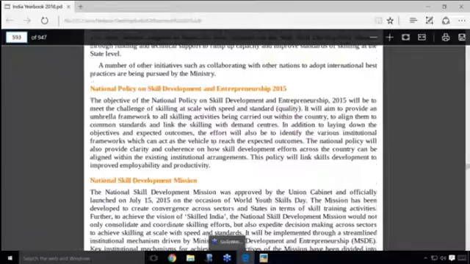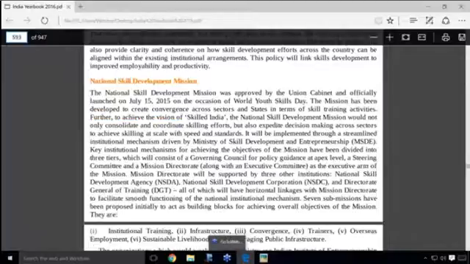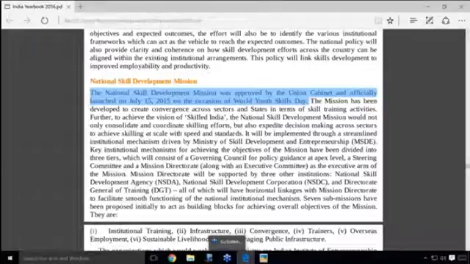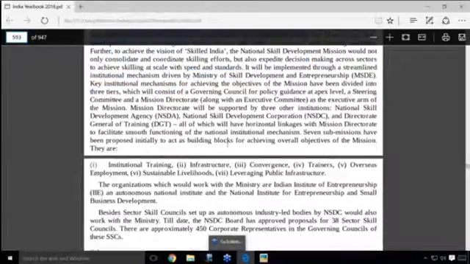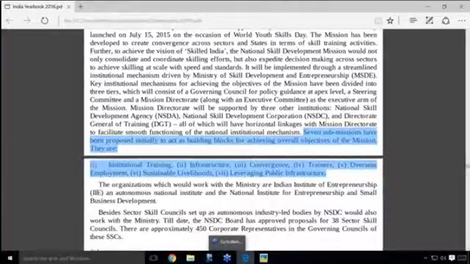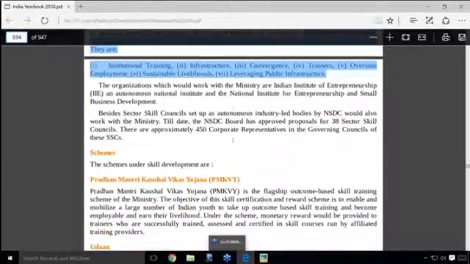Apart from this, let's see page 656, National Skill Development Mission. Here what is important, they may ask you the date, because it actually coincides with World Youth Skills Day. So we went outside and started saying what all we need to do. For that, in the first paragraph under this, you have 7 submissions that have been proposed initially to act as building blocks for achieving the overall objectives of the mission. What are these? These are these 7.